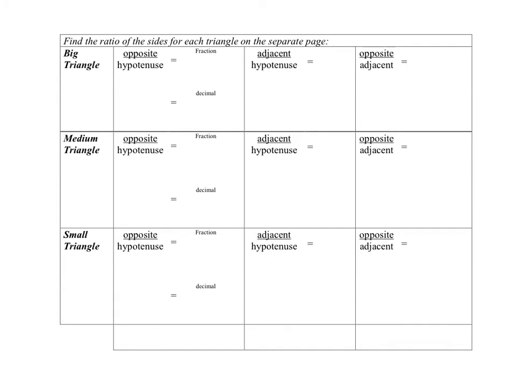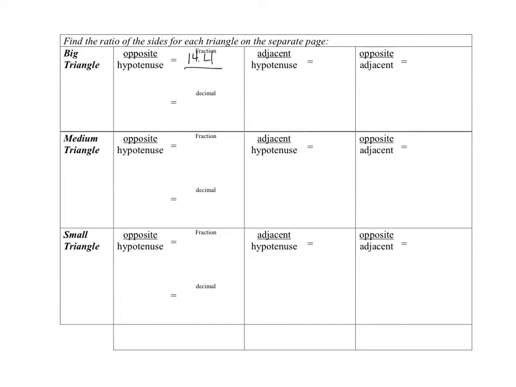Okay, so we're going to take the numbers from those triangles and we are going to write these particular ratios, which I'll talk much more about why I chose these ratios in a bit. But we're going to write down these ratios for each triangle. So I'm looking at the big triangle first, and I'm going to make the ratio of the opposite over the hypotenuse. And this is all in relation to that angle that was marked. So from that marked angle in the big triangle, the opposite is 14.4.